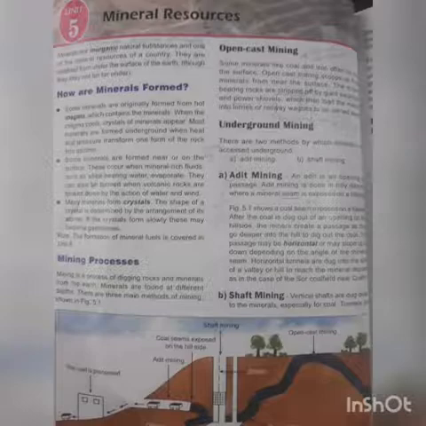We are also told that volcanic rocks are broken down by wind or river, and through them minerals can also be formed. Now you must remember, what is a volcanic rock? Volcanic rock is basically magma. Once magma cools down, it is added on by another layer of magma, and once it cools down, it is added on by another layer. So by continuous layering of magma, a volcanic rock comes into existence. Once they're broken down by erosion of water and wind, they can lead to the formation of minerals.